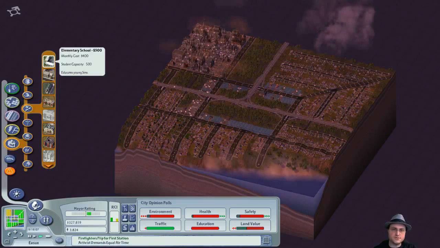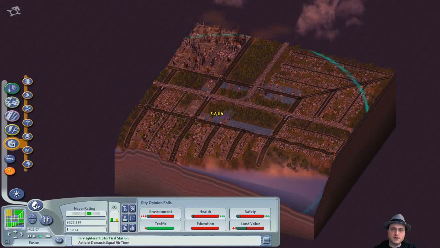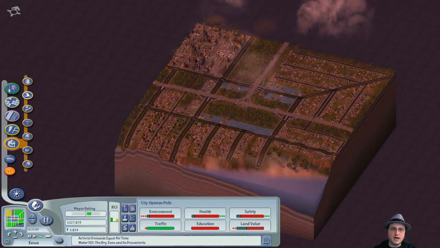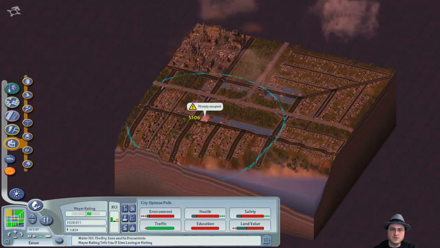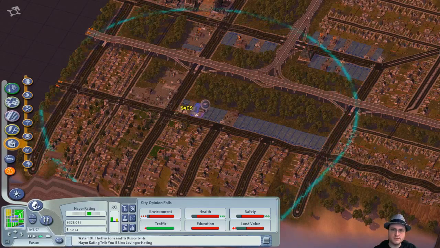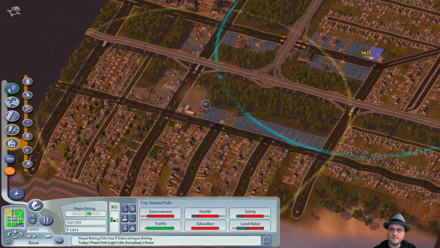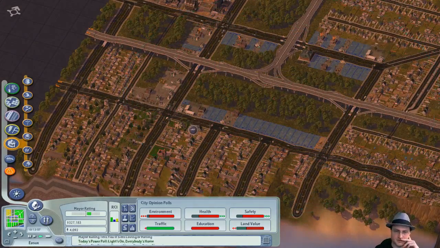The large elementary school. So it can fit a lot more people in. It's got a much larger radius. So again, we can plop one of these down and cover the whole city, but it costs as much as 5 of the regular sized ones. So I think that we're just not going to have enough students to really make it worthwhile. So we're going to go ahead and do that. And then fit that in there, and again, we're going to cover most of the region.